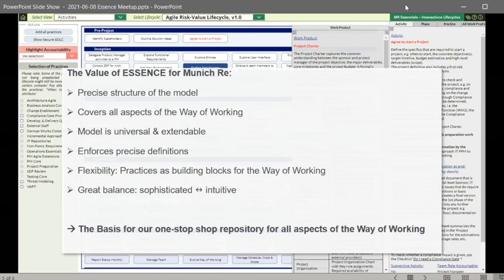So it also depends on the person and the context when you essentialize a practice. And you definitely need at least one or two people. I think Eva's company in the past called these knowledge engineers, who really know the Essence approach by heart and have experience in how to essentialize practices. You need some experience; that definitely helps.